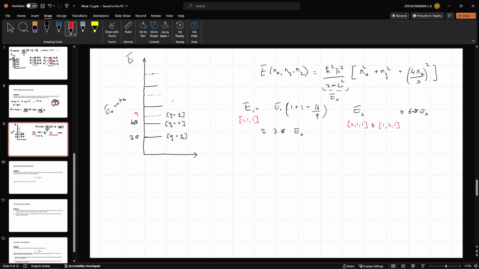So I am not going to do the whole thing. Essentially what will happen is, now there is a splitting. So let me consider the case where it is 2, 2, 1. So it is 4, 4, 16. So that's 36, 36, 72, 88. So that's 9.8. So that's going to be close by here.